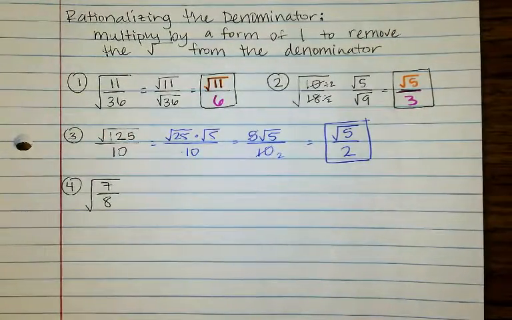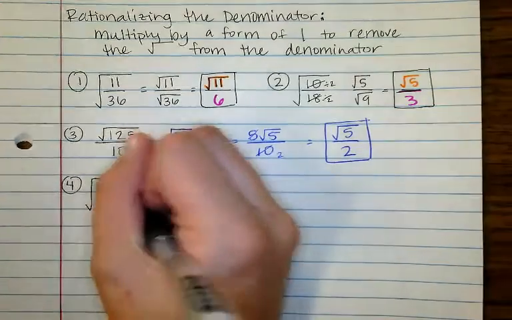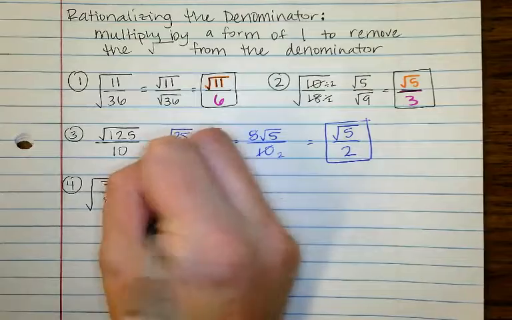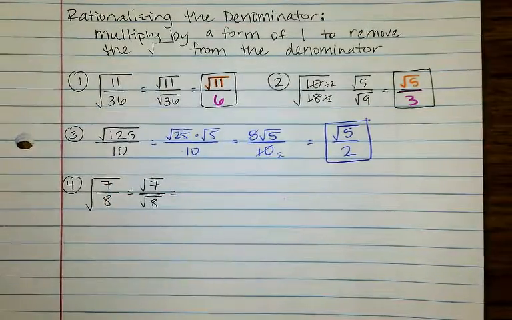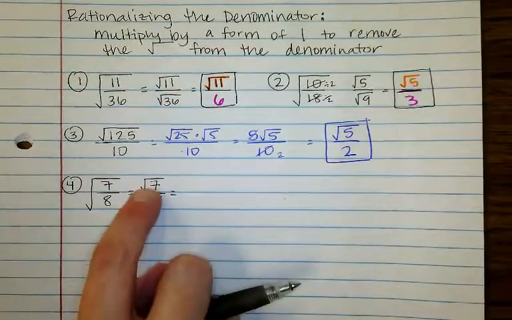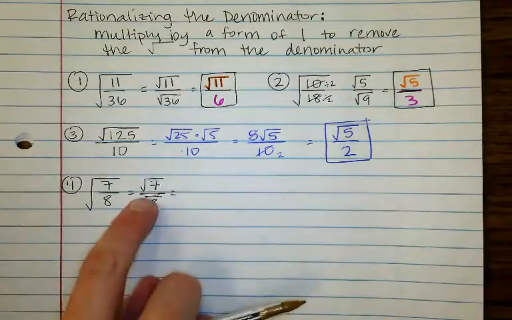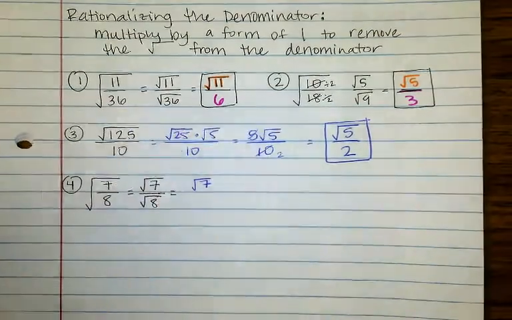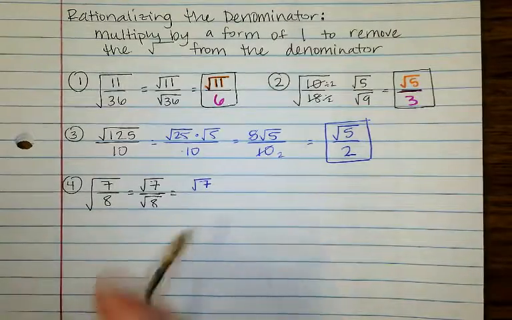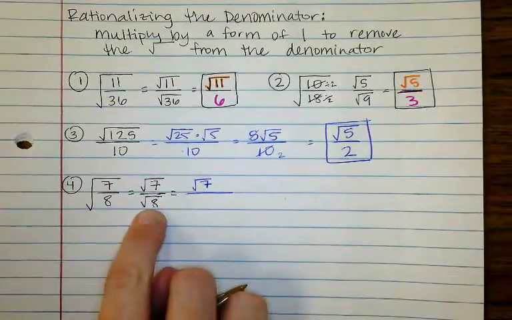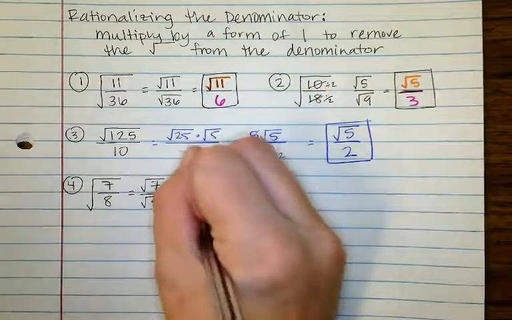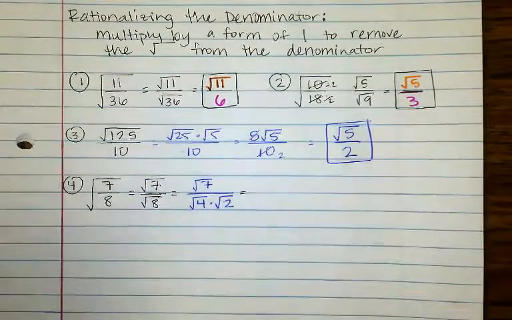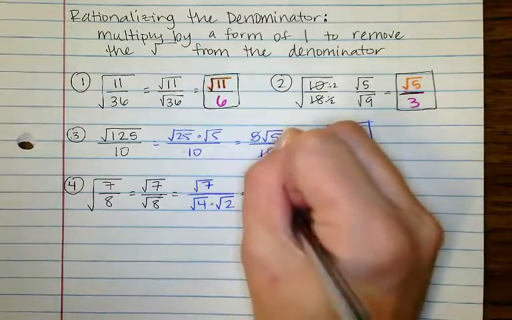Let's simplify our radicals here. So the square root of 7, can we simplify that, or is it already simplified? It's already simplified. And what about the square root of 8? Can we simplify this guy? What can we divide it by? Square root of 4 times the square root of 2. So this is going to be equal to the square root of 7 over 2 square root of 2. Are you guys good with that? But we have a problem, don't we? We have a problem.